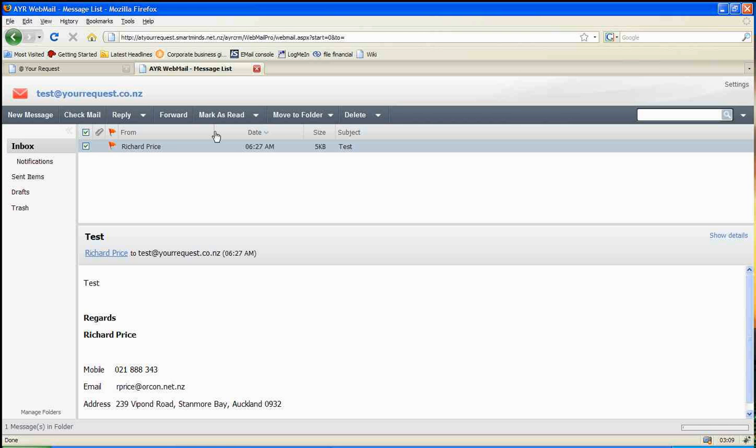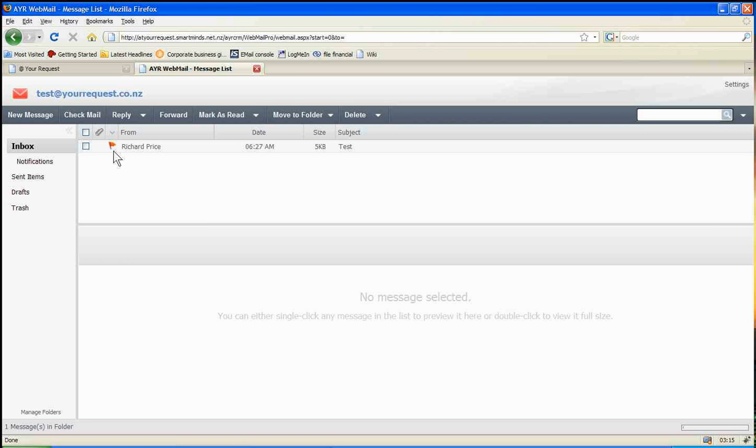Now up here you'll notice that there are a number of column headings. You can select any one of these to sort. So if I click on that, it's sorted and it will only show me all the flagged items. You can see that you've set a sort by the fact that there's an arrow there.